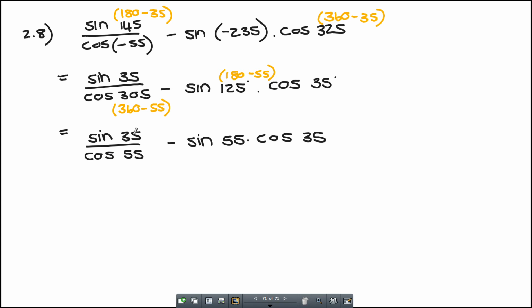Okay, now, in the fraction here, you could have either changed the top to cos, of jy gaan verander die onderkant na sin. Nee? So either, doesn't matter. So ek gaan nou sommer albei cos maak, so dan cos 55 op cos 55. Gaan nou die res skryf, and that will eventually be 1. Nee. Okay, nou kom ons kyk gou net na hierdie.